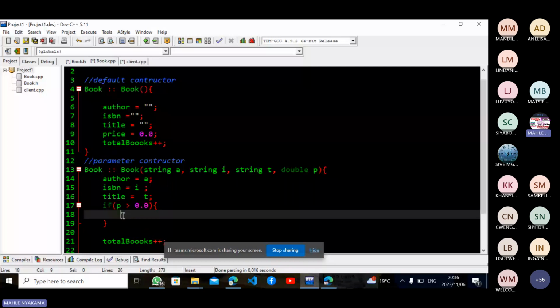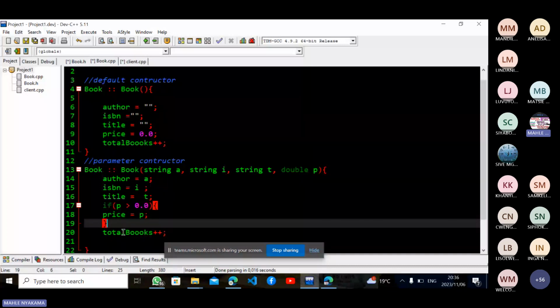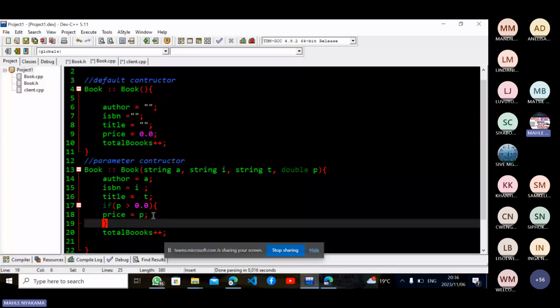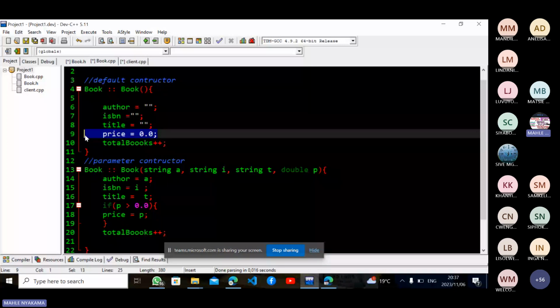But don't ever forget this concept. You're gonna see it in your final year in software engineering. So now, if the price is greater than 0.0, just take that price and copy it inside this price. But if the price is negative, it's going to remain as it was.